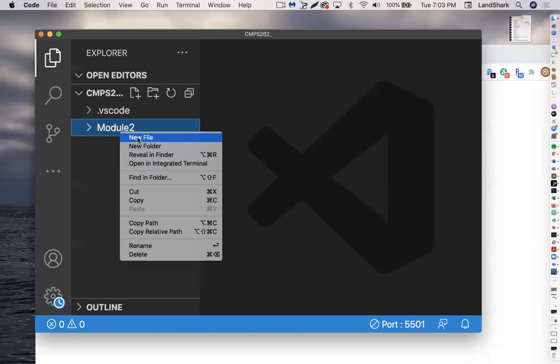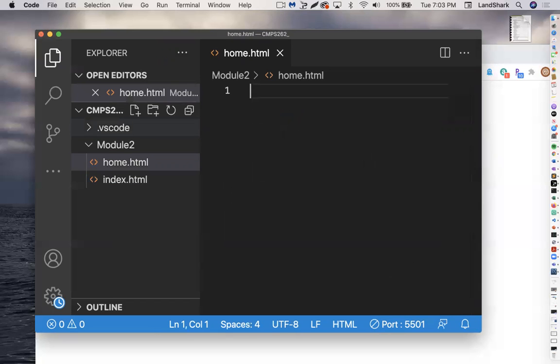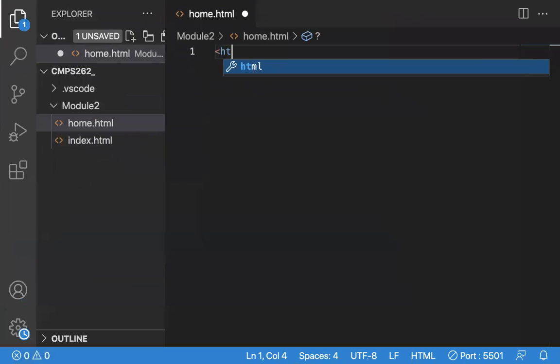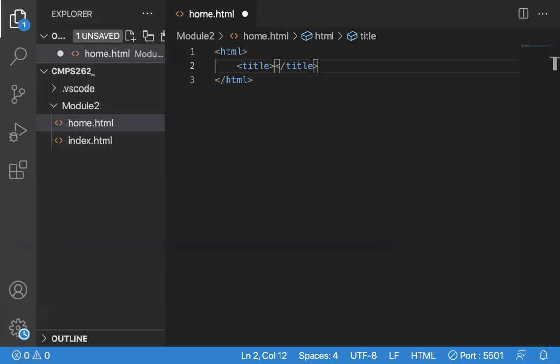All right, so I'll just create a new file. This file, I'll just call it home.html. And here we're just going to do our HTML stuff, simple stuff, our title, call it whatever. I'll call it my second app.